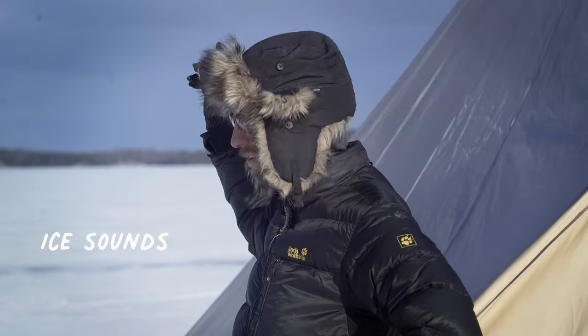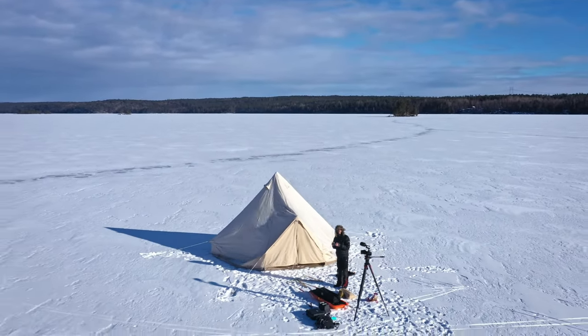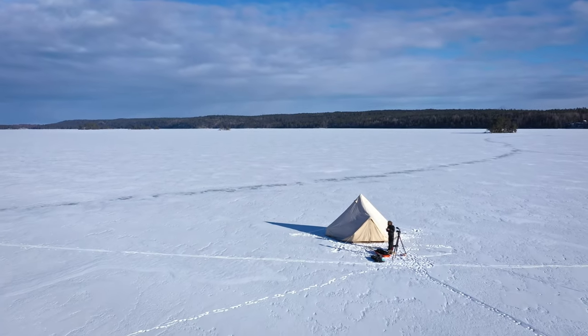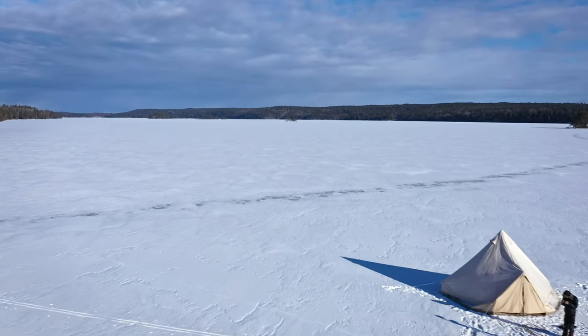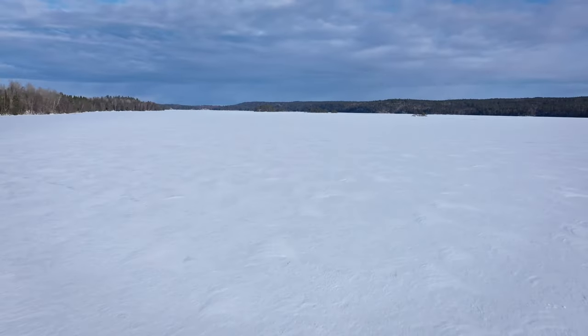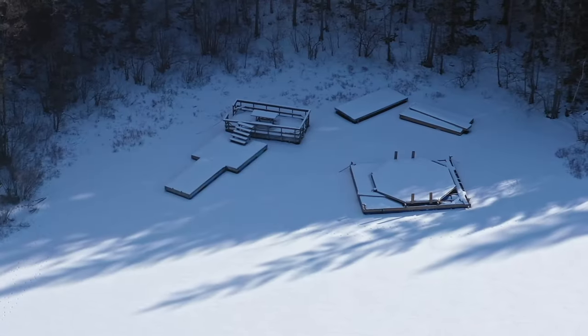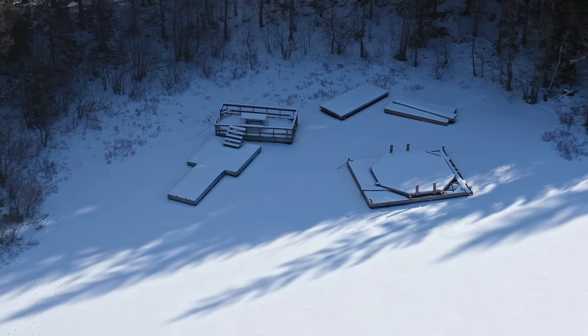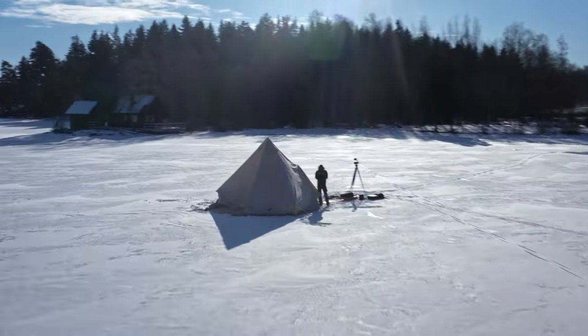I think now I'll take the drone and fly to the place where the raft is stuck and see if the raft is still there. I also wish that last year would have been a winter like this, to be able to just walk out on the lake and have the whole open space like it is now. We also have a project planned for summer that we are working on — it will be with the tent, it will be with the raft, it won't be on this lake here, it will be somewhere else. More details are about to come.